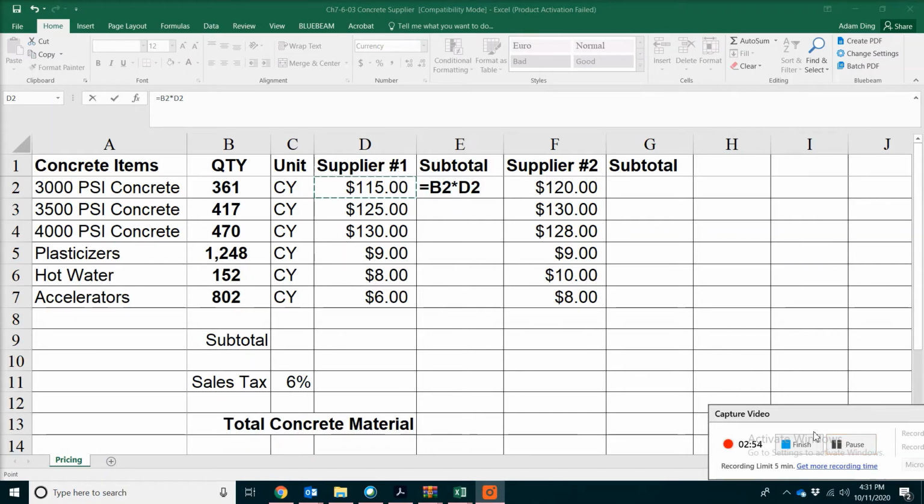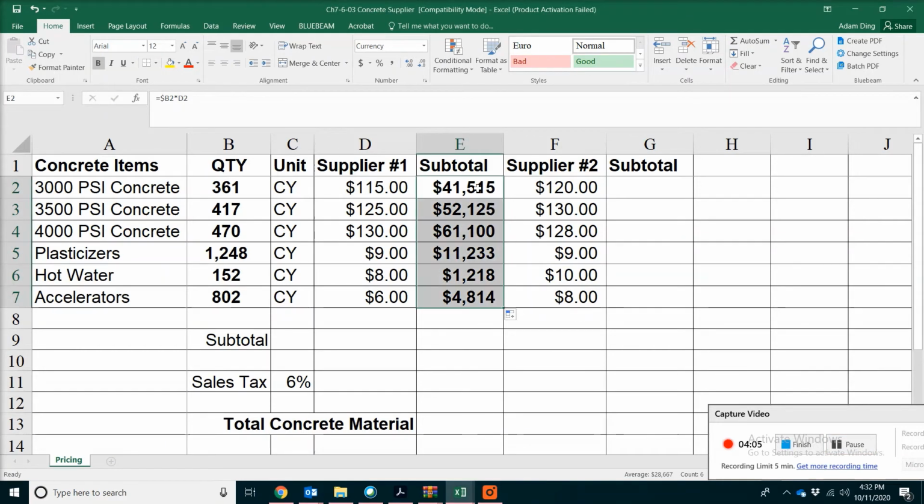Before we press enter, remember we want to copy all the formula to the next supplier. However, we don't want column B to move, although you can definitely move down along the line. So in the first formula, add a dollar sign before the letter B, indicating we still want the quantity from column B by the time we change to the next supplier. Now press enter and drag down on the column.